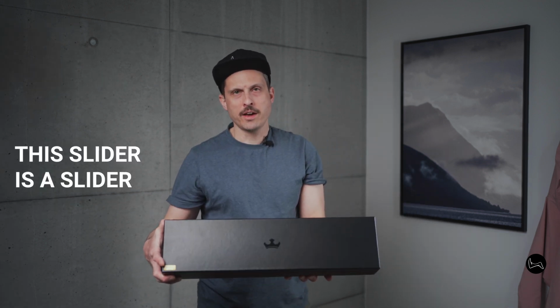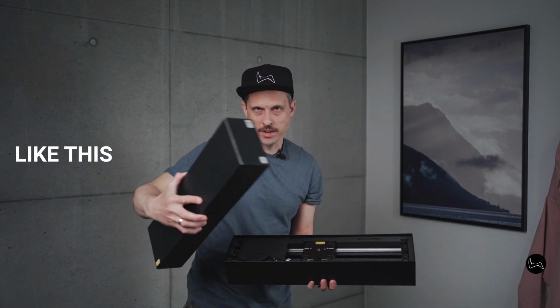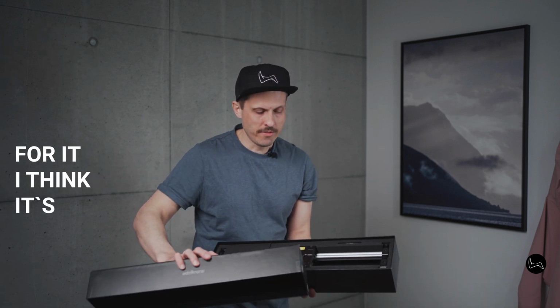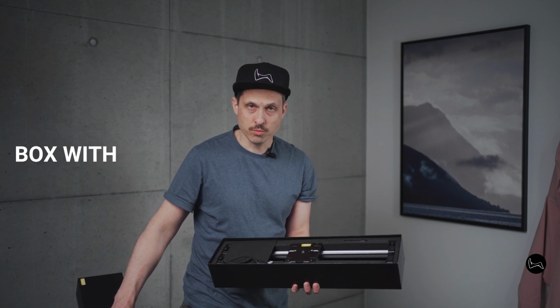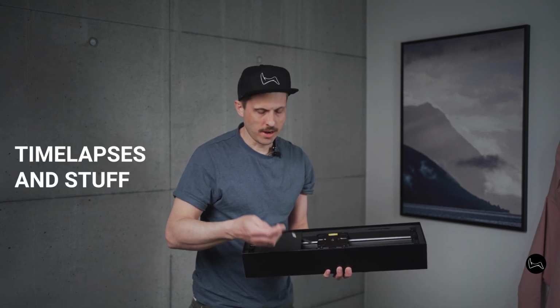This slider is a SliderPLUS version 5, the long one from Edelkrone, and it comes in a very sturdy box like this, so I haven't bought any extra bags or something for it. I think it's very well protected in this cardboard box with a foam inside. It also comes with a wire for time lapses and stuff.